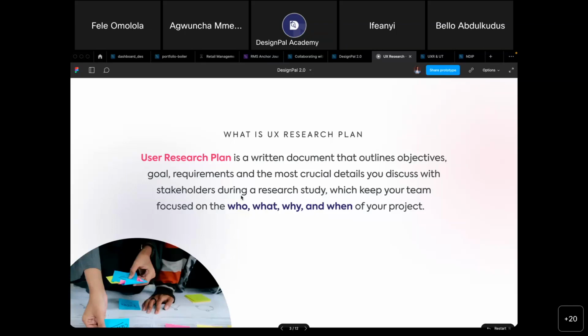Creating a user research plan also helps you leverage multiple perspectives, even from your project stakeholders and teammates. I remember a time when I was still freelancing, last year or 2020. I just did my normal research without proper planning, and it resulted in a plan that I could not communicate well with my stakeholders or collaborate on with other team members. I could not even talk well with my developers and my PMs, my product managers. A research plan helps your stakeholders and team members stay aligned on whatever you're planning for this particular product.